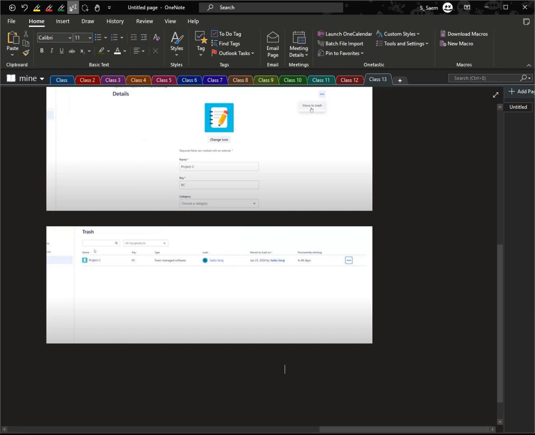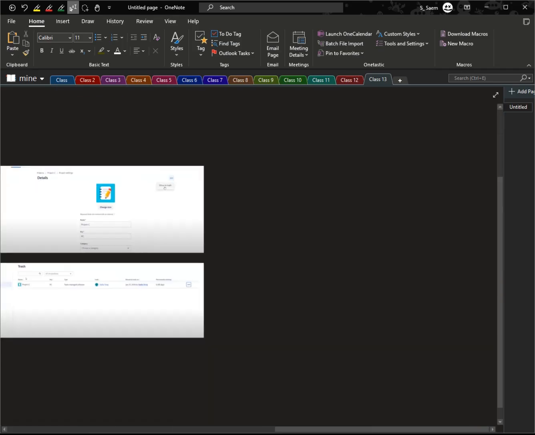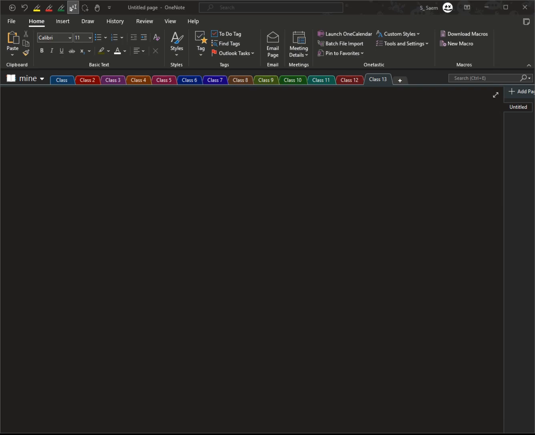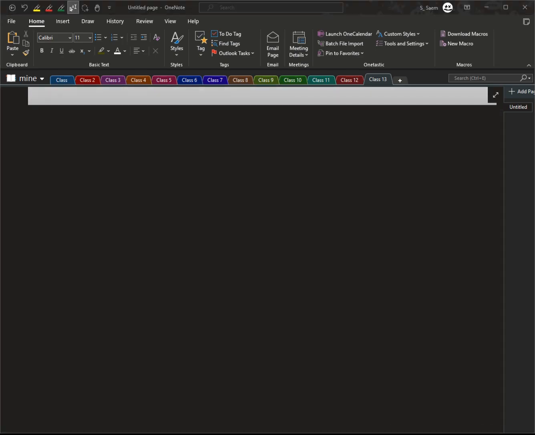Now, so we are working on project BC. So let's go through the details to ensure that we are on the right track. Let's take a moment to check the epics and the pages in the Confluence linked with it. So here are some.